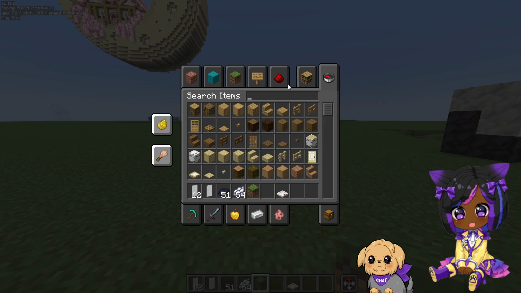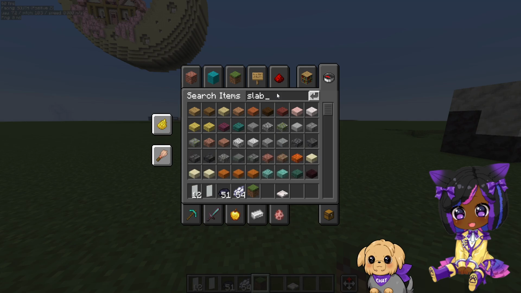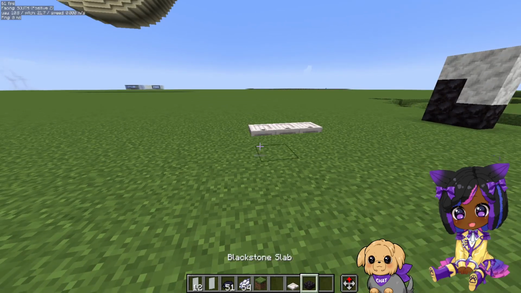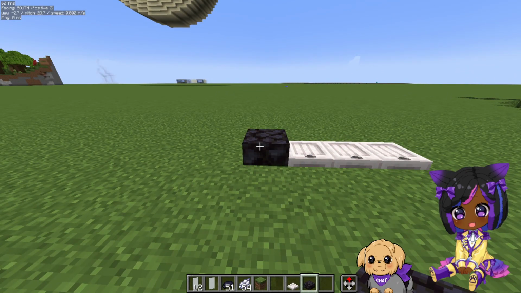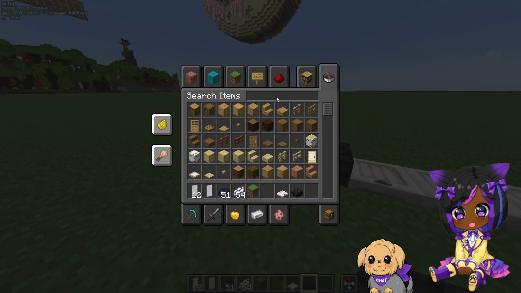Could also use slabs. I think slabs are just kind of too thick. Also, I don't think. Well, I guess it does come in it. Let's see. See, I feel like that's too thick.